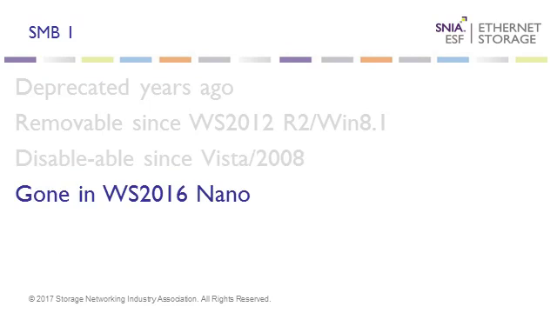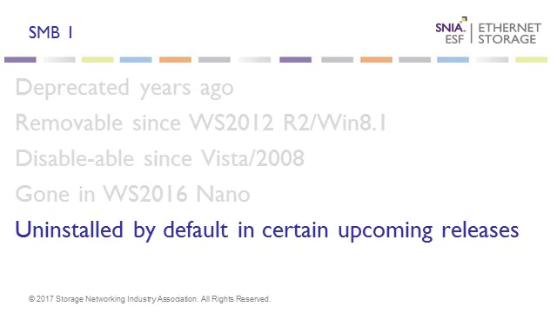It is gone already from one of our server versions, the Nano server. If you're not familiar, Windows Server 2016 has an install mode called Nano. It's very lightweight, mostly for container operations and for infrastructure, and it no longer includes SMB1. It's just simply not there. And then here's the second sneaky thing that I'm going to tell people here from SNIA who get to hear a little insider information.